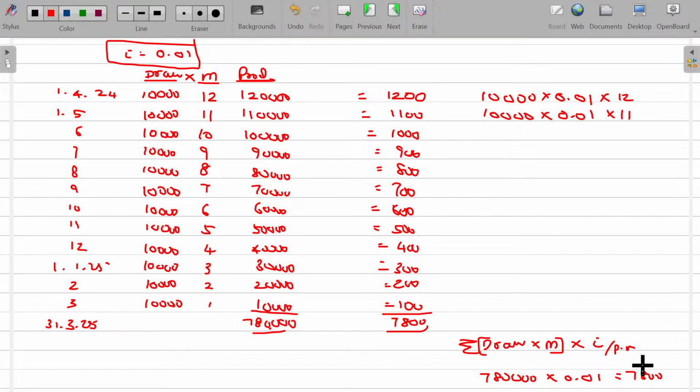Can we calculate based on the days, sir? Of course, you can calculate based on the days also. If you want to calculate the interest based on the days, what happens? From here to here, 365 days. And from here to here, 30 days is lesser, 335 days. In such a way also you can do the product method. Drawings into number of days eligible for interest. You multiply the drawings with the days, you will get the product in days. If you are getting the product in days, you have to calculate interest per day. Also, you will get the same answer.